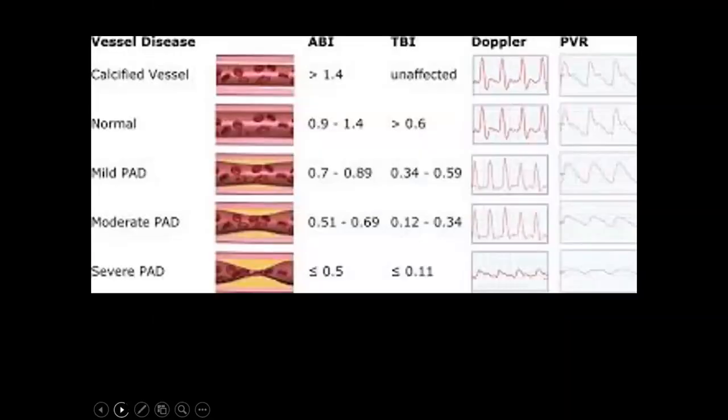It's a terrible picture, but it kind of gets to the point of what these vessels look like and what the waveforms look like. So this is a nice chart or photo of what a calcified vessel looks like, and that's where our ABIs become extremely high, almost abnormally high, and then these waveforms that are seen on the PVRs. Our normals, 0.9 to 1.4 being our, you know, somewhat normals, and then down to our mild, moderate, and then severe vascular disease.